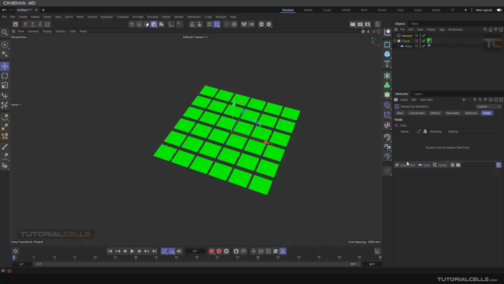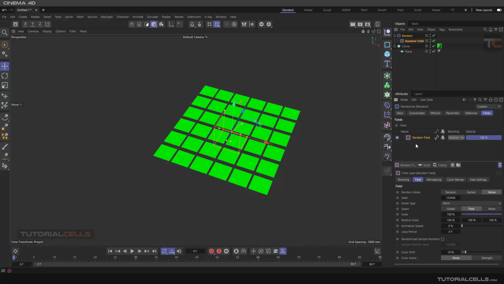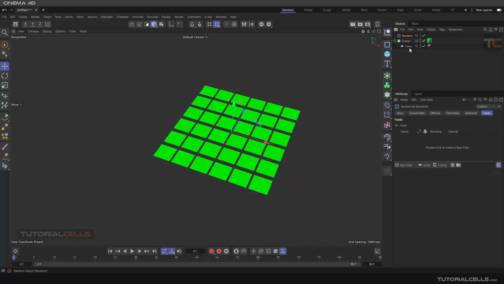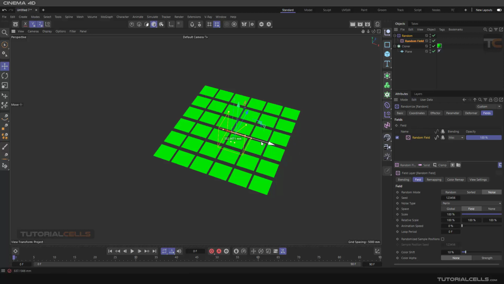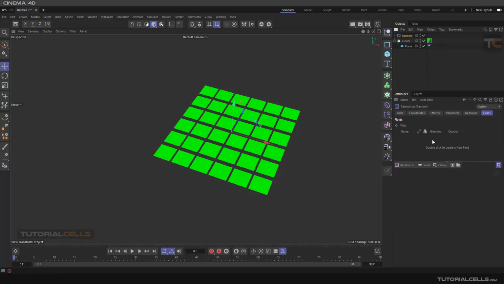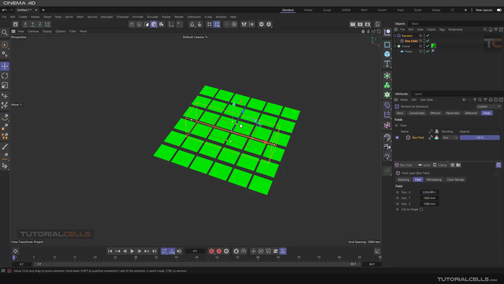you have to go to field, make it, for example, another random here. Oh, sorry. I think this is a random, but in random, you have to select another, for example, random field. And I think this mode does not work. Make it another, for example, box. Make it bigger. Now here you can randomize your shader.